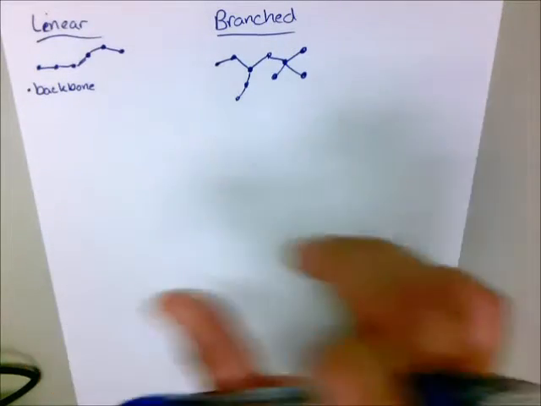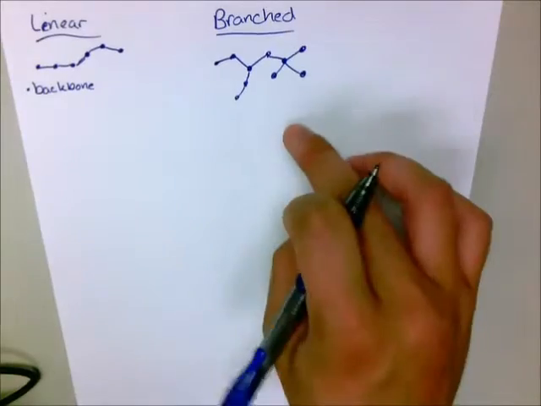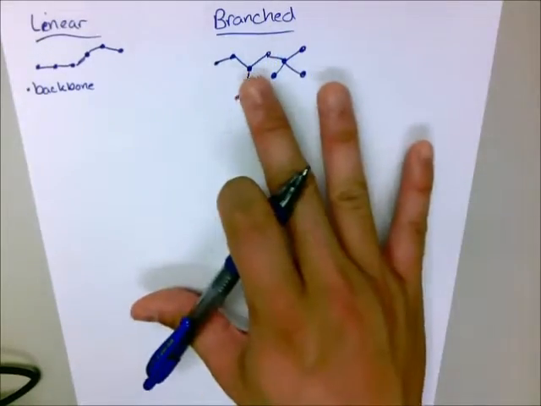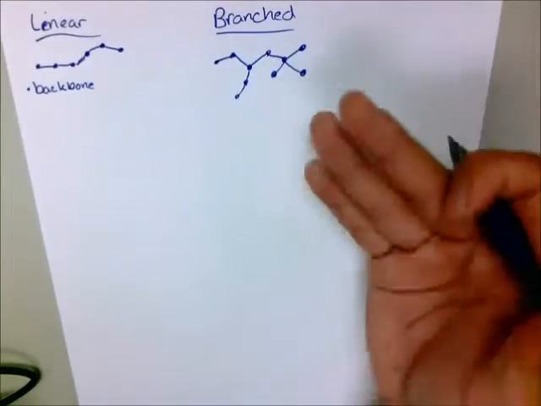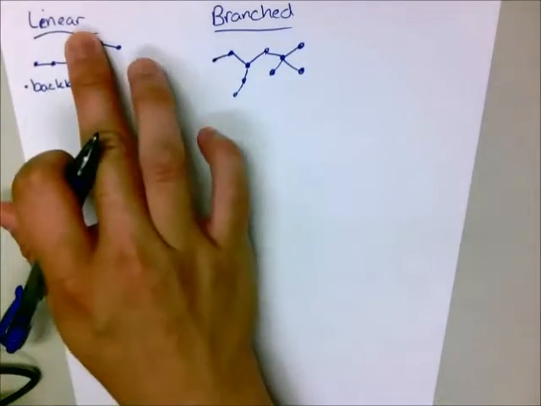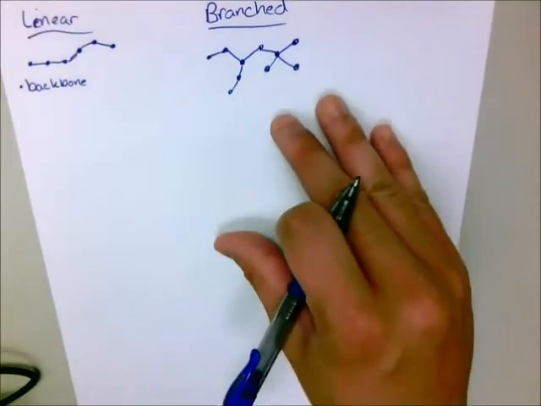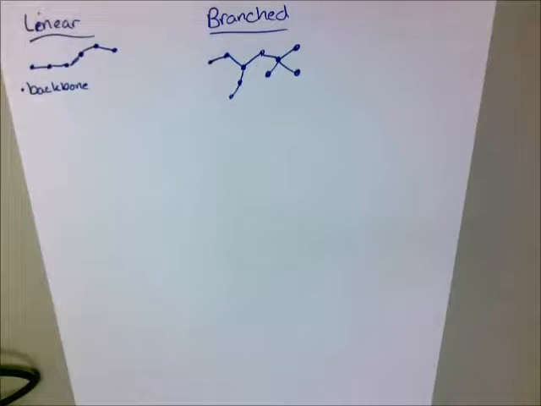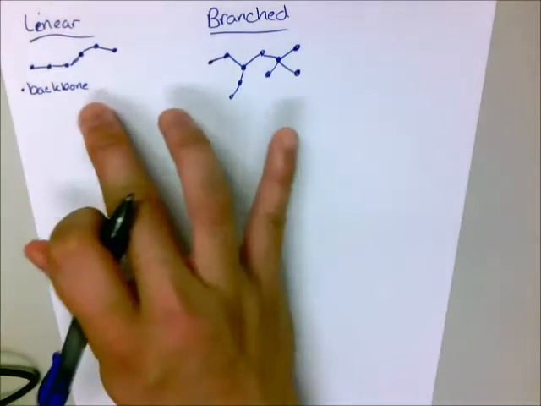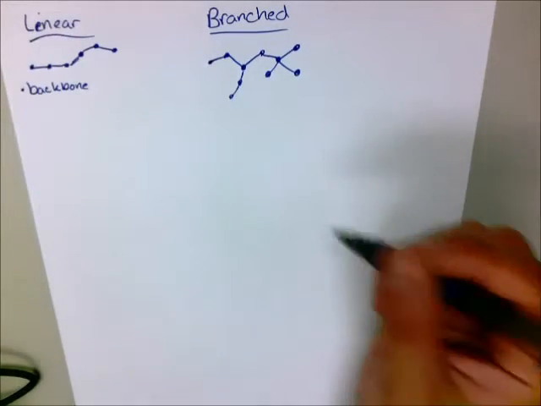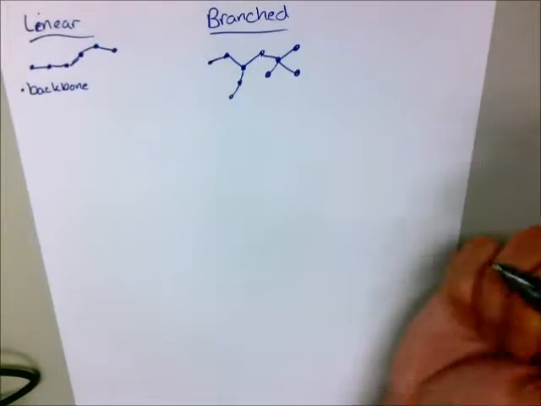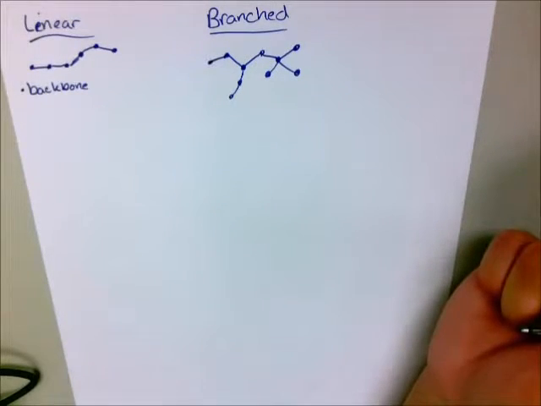All right. Now, branch polymers have these tree-like structures. They're not really called anything. They're just called branches. So the one word I want you to pair with linear is backbone, and the one word I want you to pair with branch is branch. That's kind of easy because that's what they're called. All right. So let's go ahead and move on to page 10. See how far they go. I had a feeling they'd stop because there's actually a lot more to the linear versus branch thing. They actually have very different functions. That's okay. We're just going to move on to covalent bonds and polymerization.